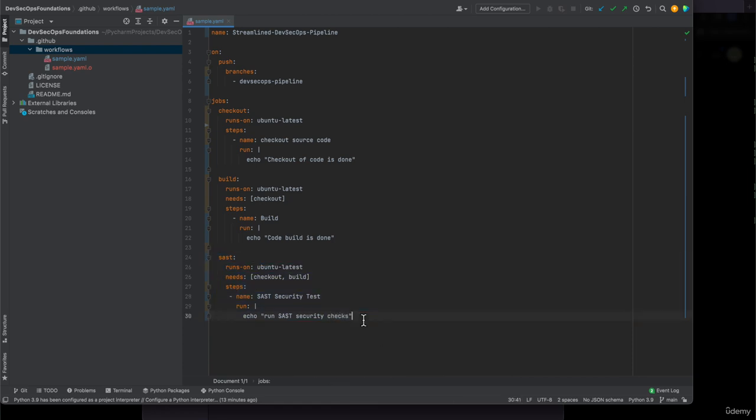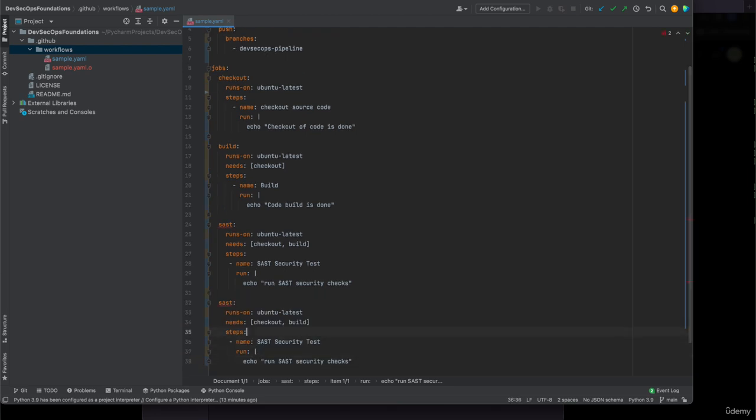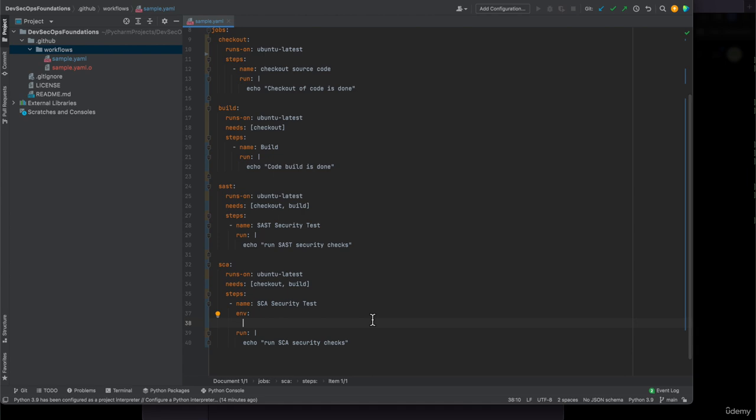So we'll go again once more, copy the same full code, and just replace the SAST with SCA. In the SCA we will actually need one more thing, which is the token. The token will be coming from our environment in the GitHub pipeline. We'll be storing the token as a secret there.